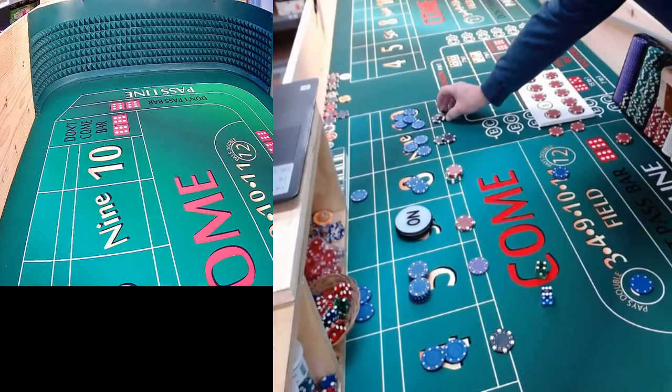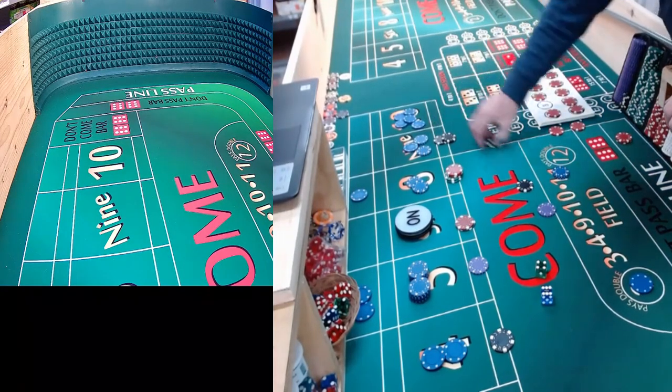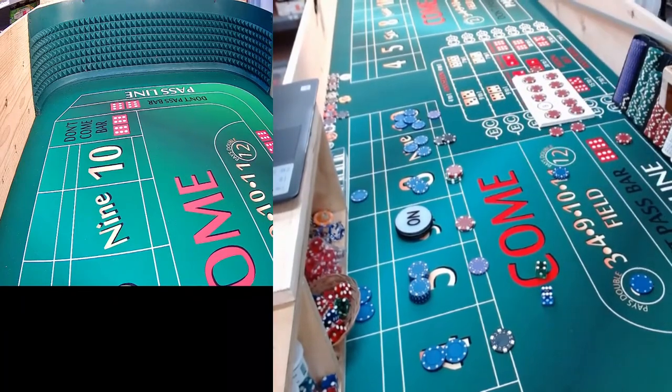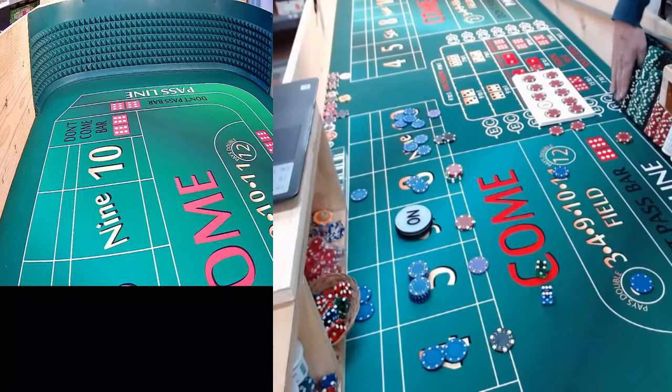Mark the 10. I got 300 on that 10. All right, we drop $15 and get 6. Take this down and just kick it up to 500. Right, 400. I'm going to have to get some color up here, some blacks. 2,000 there in black.